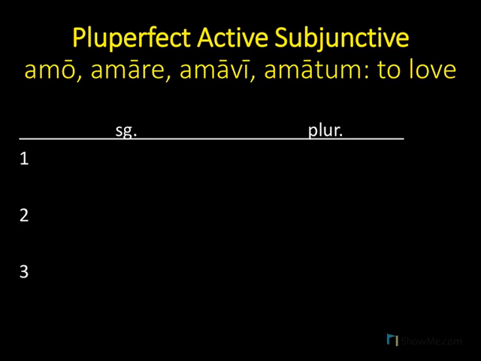And we'll start with the example, amo, amare, amavi, amatum, the verb to love. As I just mentioned, we'll use the third principal part to make our perfect stem. We do this by removing the i, and so we have amav. To this, we'll add the four letters isse, and so we have amavisse. And now we add our standard active personal ending, the letter m. So we have amavissem. And then from here, we apply the rest of our standard active personal endings.